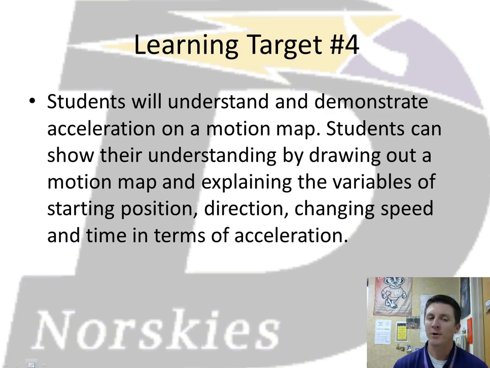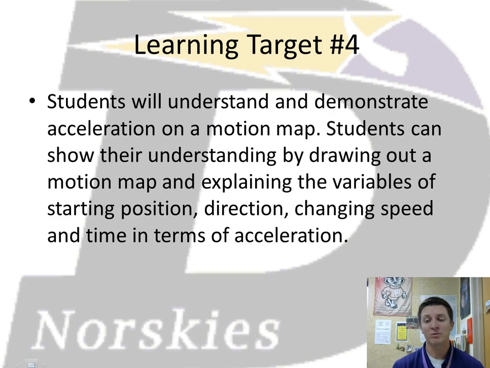Finally, learning target 4. Students will understand and demonstrate acceleration on a motion map. Students can show their understanding by drawing out a motion map and explaining the variables of starting position, direction, changing speed, and time in terms of acceleration. So, now what you have to do, since we know the definition of acceleration, is display this on a motion map or be able to identify it on a motion map.